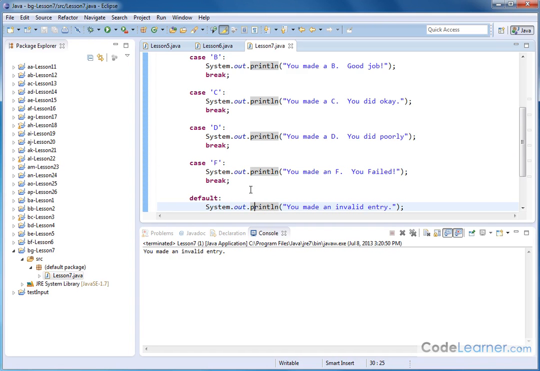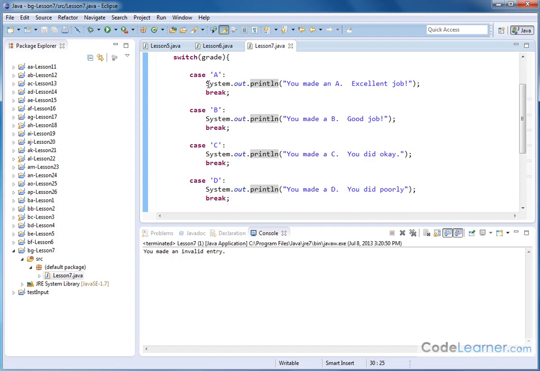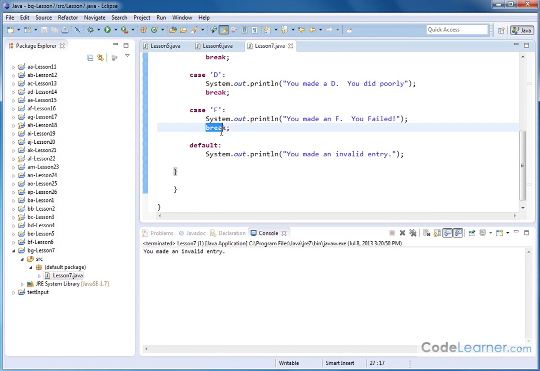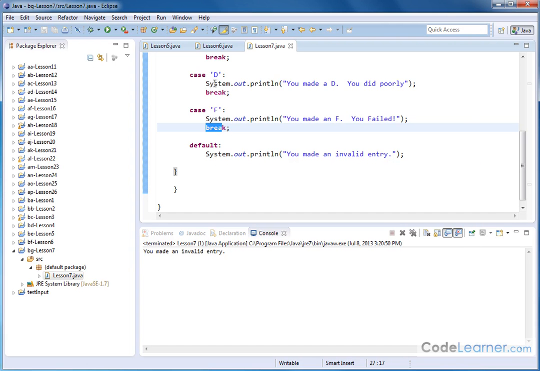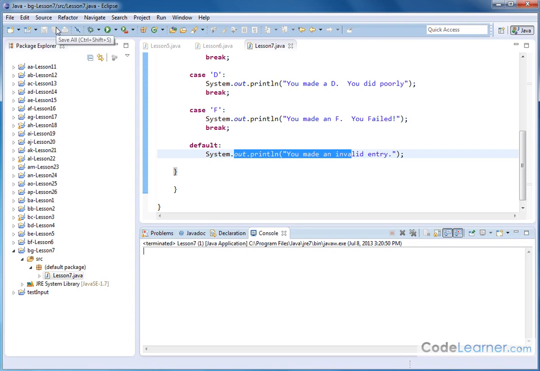So typically when you're doing the switch statement, you want to have a break after each and every one of these statements, and then you have the one at the very end that's almost like the else clause that catches everything else. Now, if any of these cases are triggered before that, then the break statement pops you out of the switch completely. You bypass everything, but if you don't get to any of these cases, if none of them trigger, then you trigger the default, which in this case is just telling you that you made an invalid entry. All right, so that pretty much covers the basics of the switch statement with the case classifications.